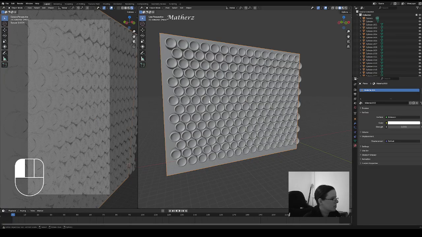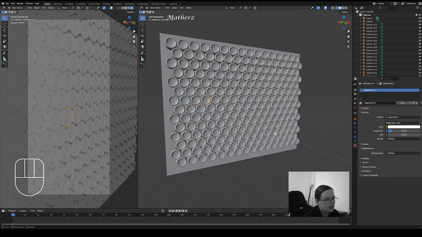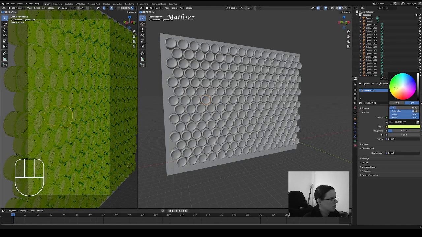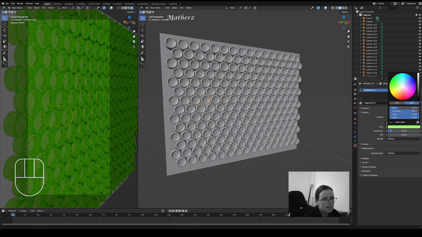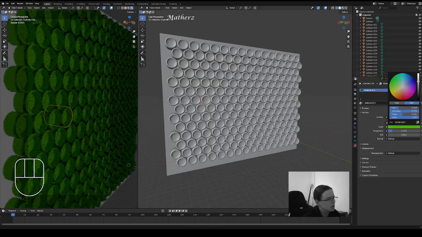These glasses as well, I feel that we could make some amendments to them. So maybe I'm going to make them green. You can make them any colour that you want to. So let's go with kind of a green, and I'm just going to make them a little bit darker as well.